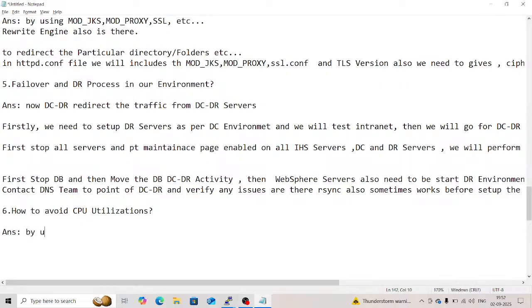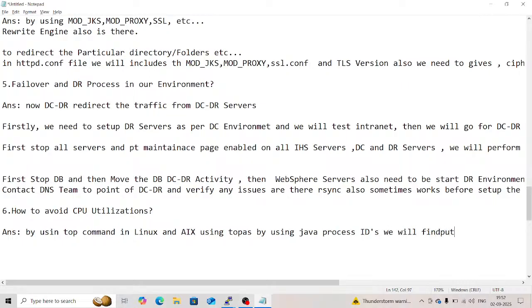By using the top command in Linux, and in AIX using top with the Java process IDs, we will find out which one.